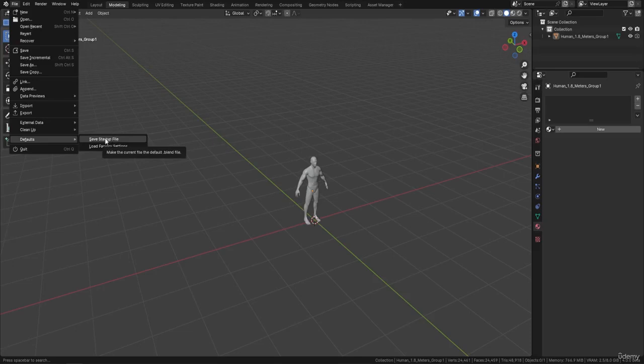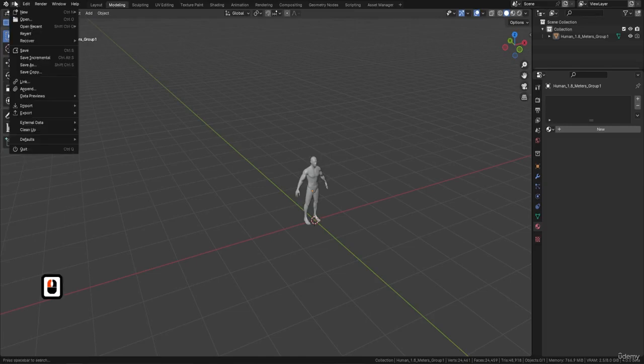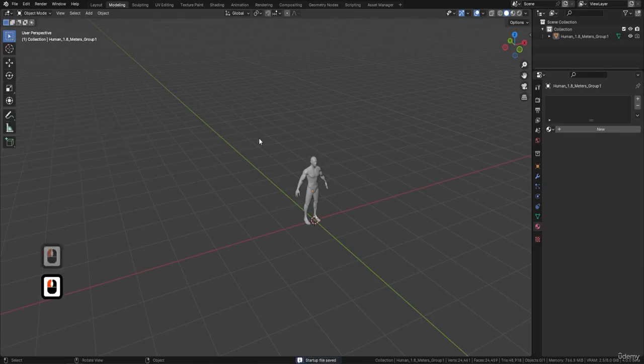And the reason I'm going to do this then is because now, whenever I open Blender, I'm going to end up with it opening with my reference inside, with the asset manager already set up, and everything is ready to use, to create models basically. So let's go to File. We're going to go to Save, Startup File, click OK, like so. And now whenever you open up your new blend file, it's going to have exactly what we've got in here. So let's click File, and let's just save this out.